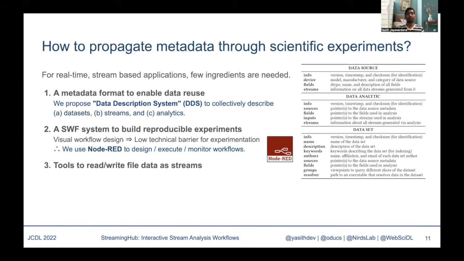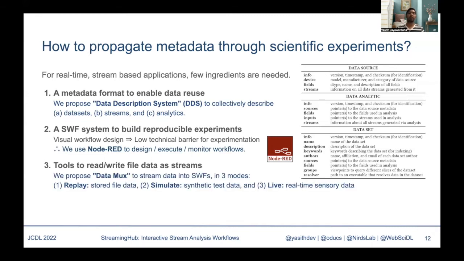For the scientific workflow system, we opted for a system that provides visual workflow design as it lowers the technical barrier for experimentation. And as such, we selected Node-RED to design, execute, and monitor workflows. To read and write file data as streams, we propose data marks, which lets you stream data into workflows in 3 modes.